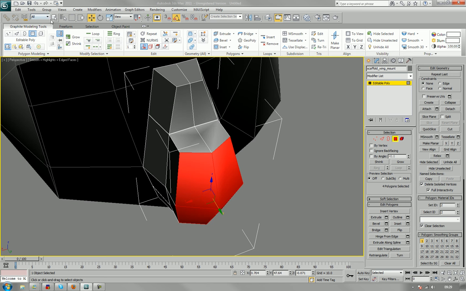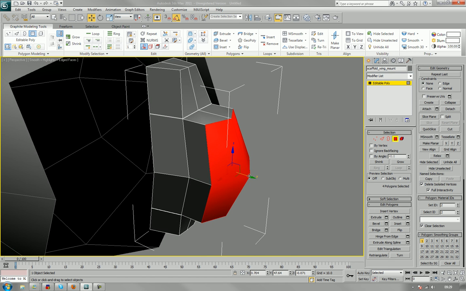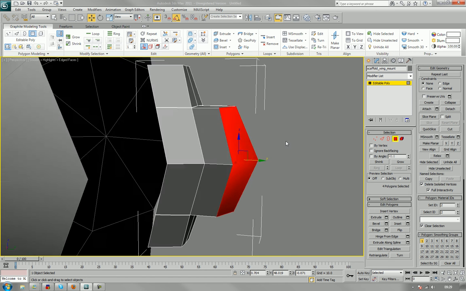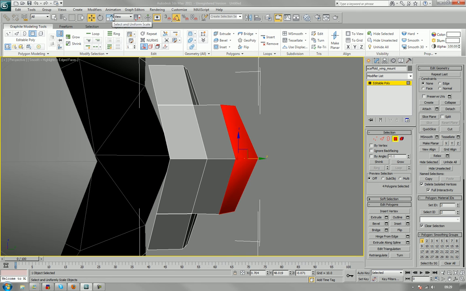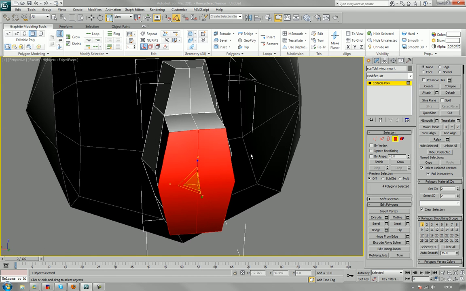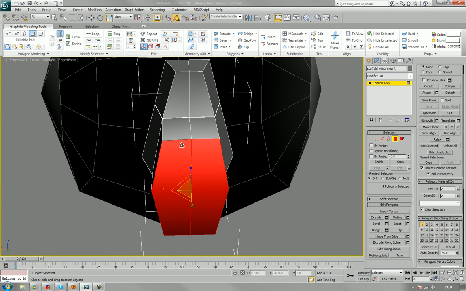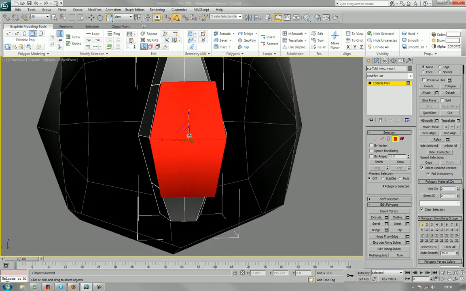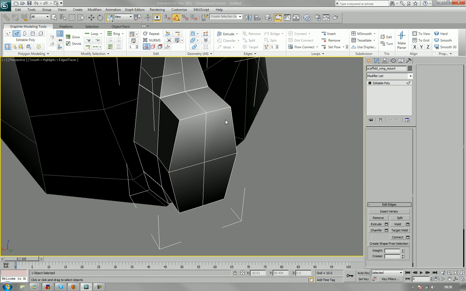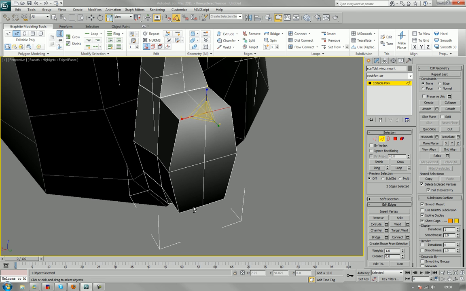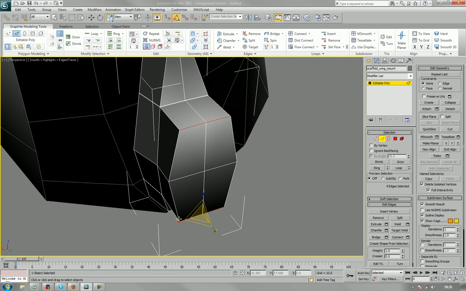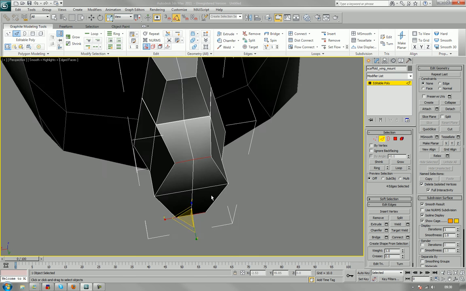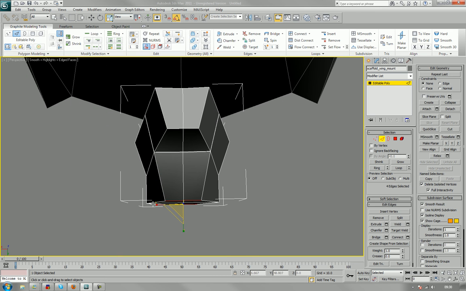Okay, now oops, wrong one. I'll just redo that. There. Now then this part here, gotta tidy it up a little bit. We can't flatten it yet, because if you flatten it like this, that's not the actual end shape we're going for. And if you notice, there's slightly more of an extrude, not extrude, a scaling needed at the top and bottom than there would be in the middle. So, once you've done the scaffolding part of any mesh, however, things do become significantly easier. It's just a case of making sure your lines flow correctly.